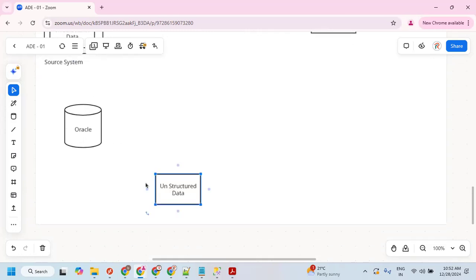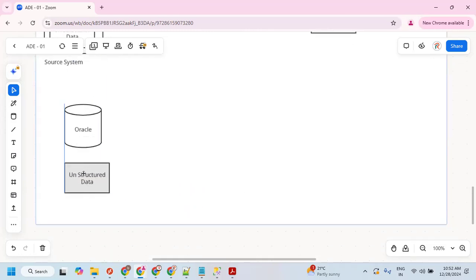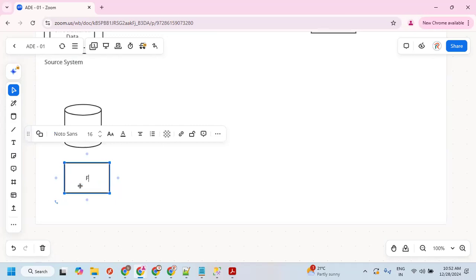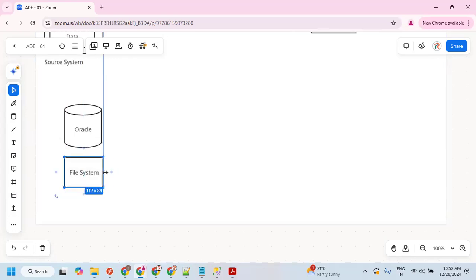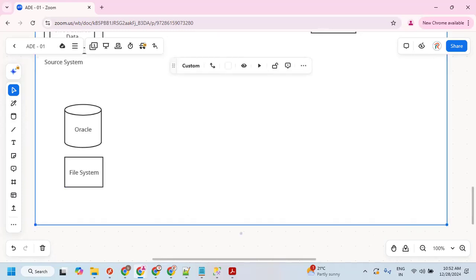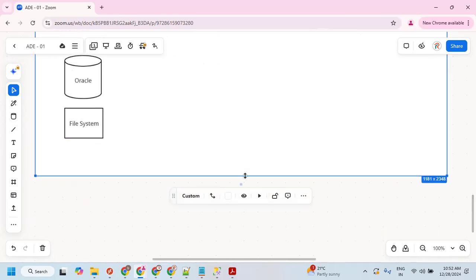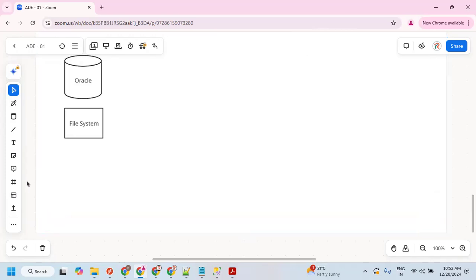And you can also have data in the file system. Apart from that, you can also have data in the cloud system.